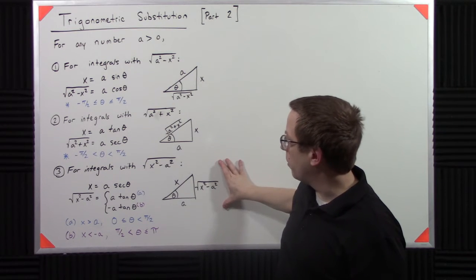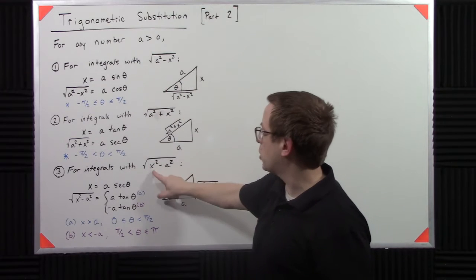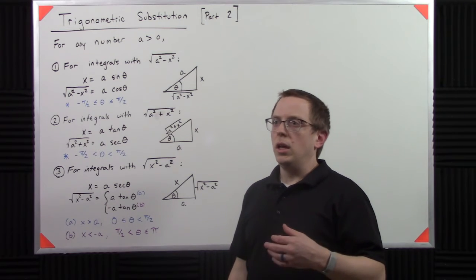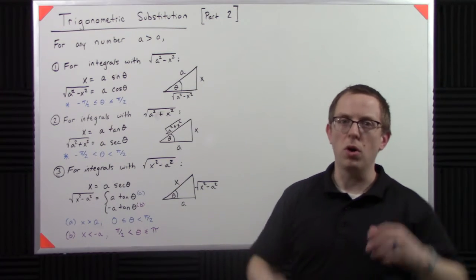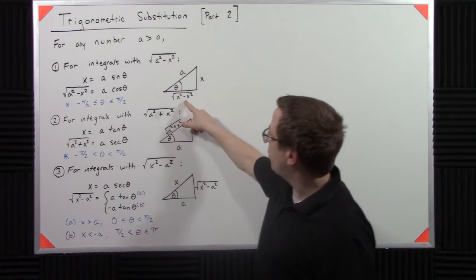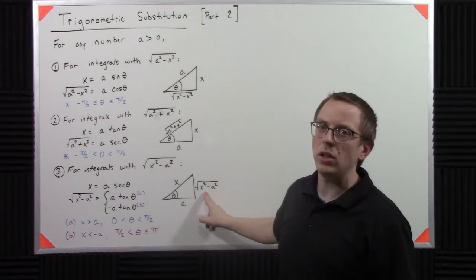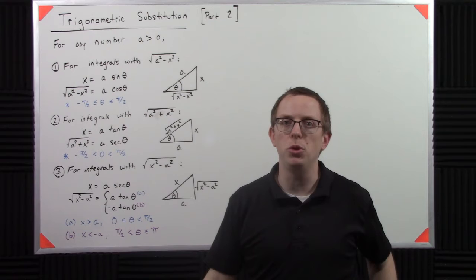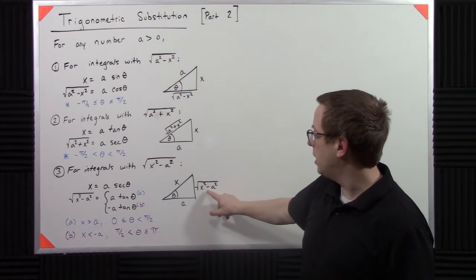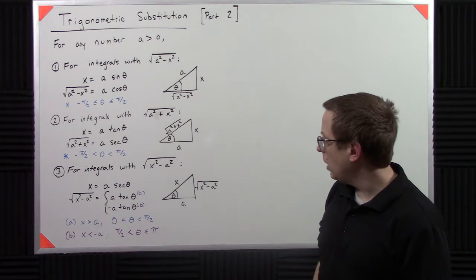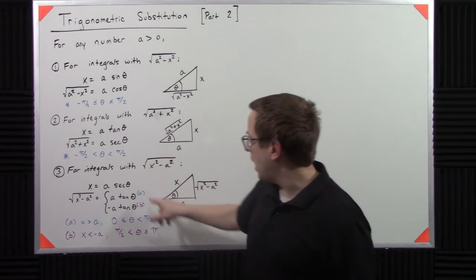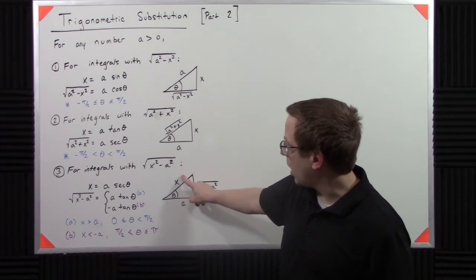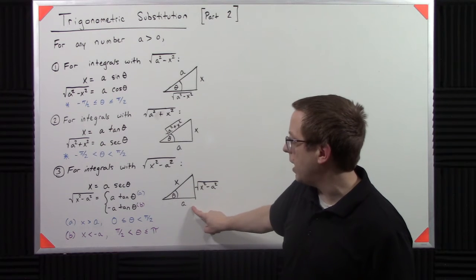And finally, this form is the case, instead of being a squared minus x squared, you have x squared minus a squared. Now you have to be a little careful with this one because it kind of splits into two parts. But anyway, we do the same idea, but instead of it being the bottom leg, we make it the right leg. Now technically you could do this with the bottom leg, it wouldn't be a problem. You could flip these, but it would change what those substitutions are. So the convention that you'll often see is that it'll be on the right leg here. And so if you do the same thing here, you'll get that x is a secant theta, and that comes because cosine of theta is a over x. So secant theta is x over a.